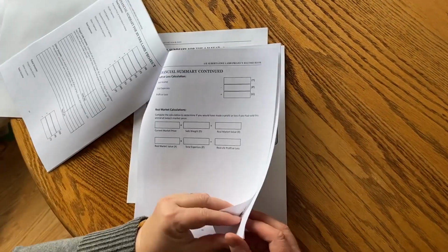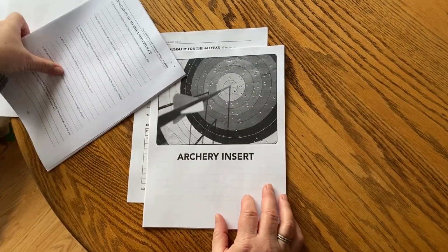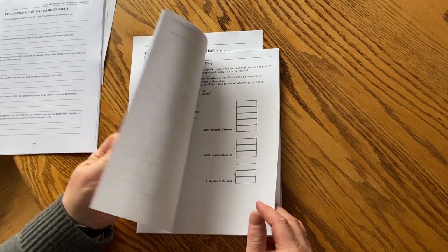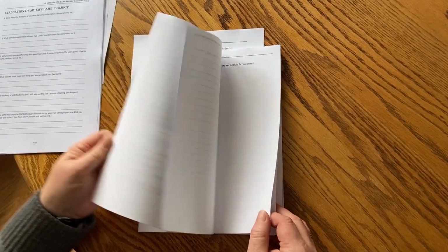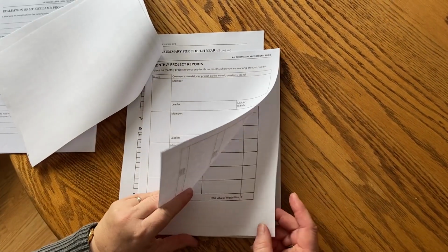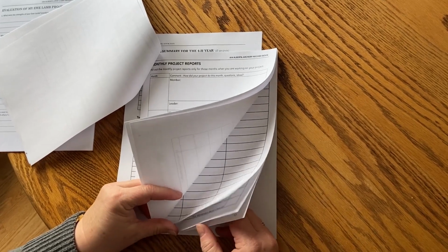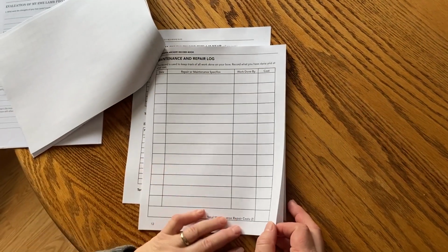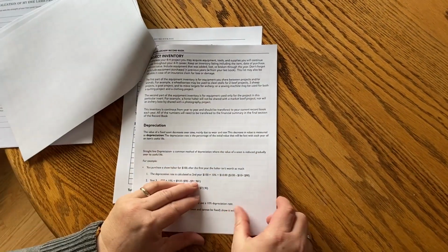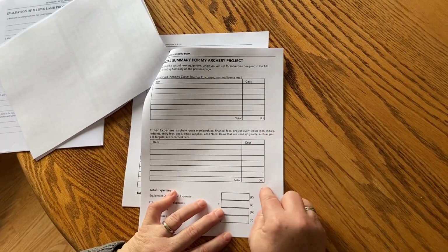All right, there's just a few extra things in the lamb book. And then in the archery insert, basically the same thing. You have about your project, your identification, whatever your project is, we've asked to put the information in about your project. And the same thing, you'll get to the end of the book and you'll notice that there's letters that can be transferred to the back of your base book. Letters in the totals.